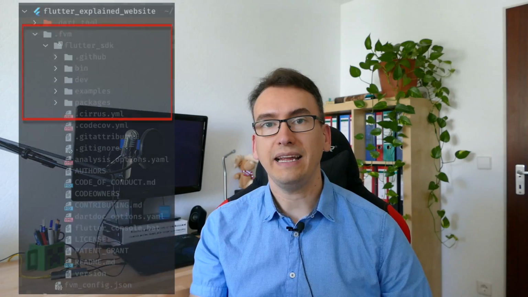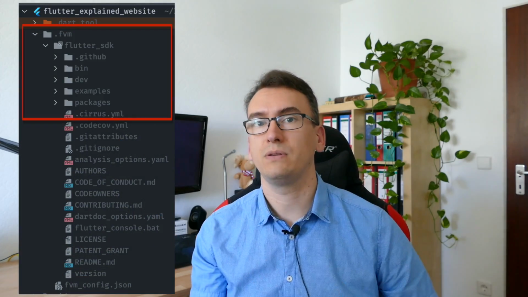As I mentioned, FVM or Flutter Version Manager is a CLI tool, and this CLI tool allows us to execute different commands in our terminal. For each project, we can now define a specific Flutter version and can install different Flutter versions. Additionally, they get cached, so we don't have to go through the full install process all the time. Thanks to the symlink inside of the project, it is possible to configure our IDEs in a way that they automatically understand which Flutter version they should use. But now let's start with the tutorial and install FVM on our machine.